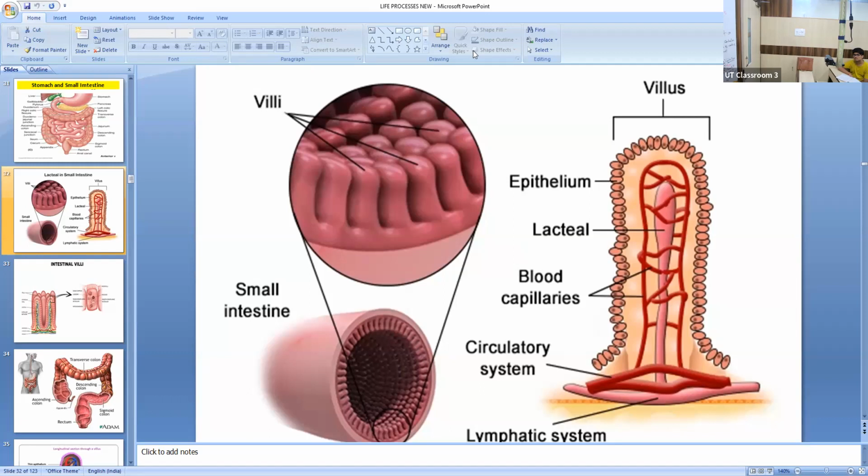And third is absorption. So majorly, when we are talking about the two important functions of the small intestine, write them down. The first one I talked about, passage of food. Next is digestion of the complex nutrients into the simpler forms, and absorption. So these are the functions of the small intestine to understand.